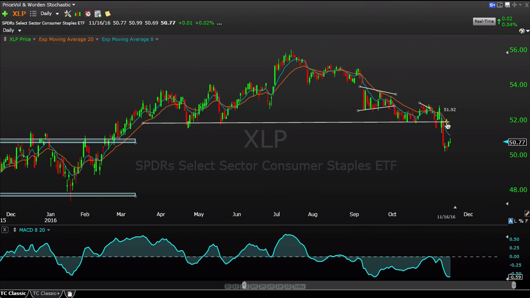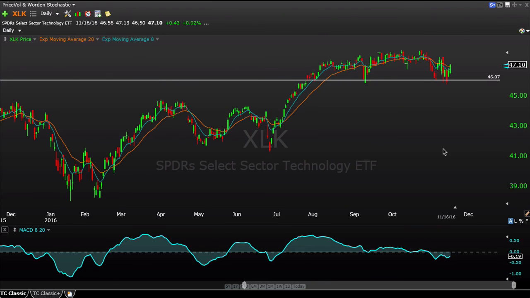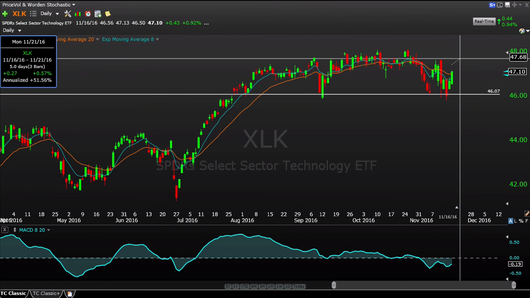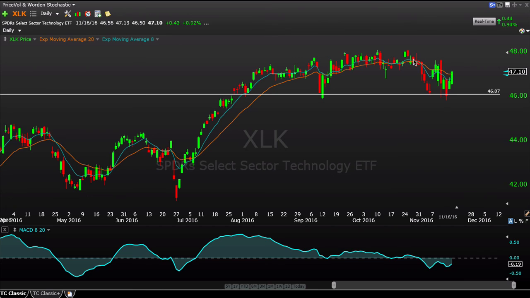Last week we really sold off, saw support get broken, and now we're getting a little bit of a bounce, but again, it just depends on what time horizon you really want to be in. XLK on a relative basis is still relatively weak, but you have to remember we're not that far from the all-time highs. This can start to rotate back into this, and if we start to clear above 47.50, 47.70, then we're suddenly right back knocking on all-time highs here, and that could be a nice rotational play in the coming days and weeks. So keep an eye on XLK.